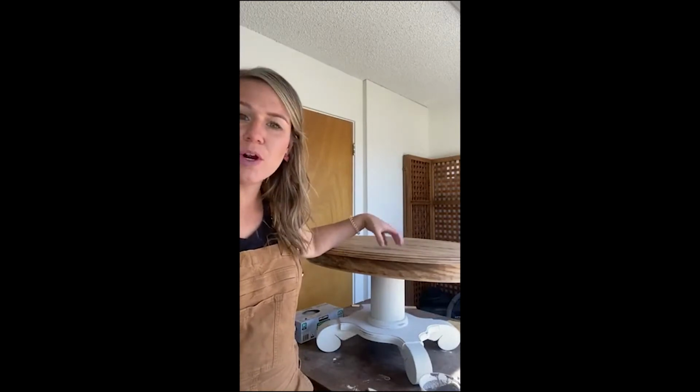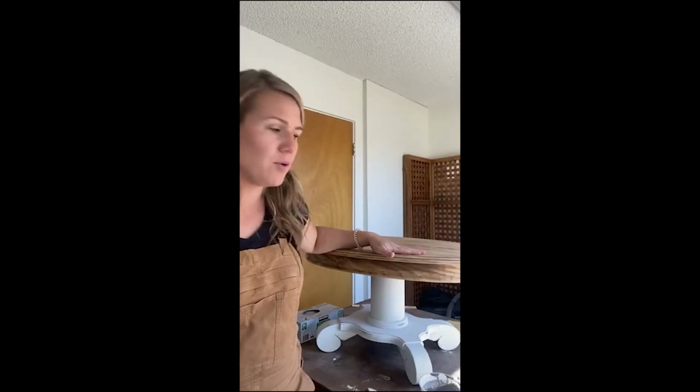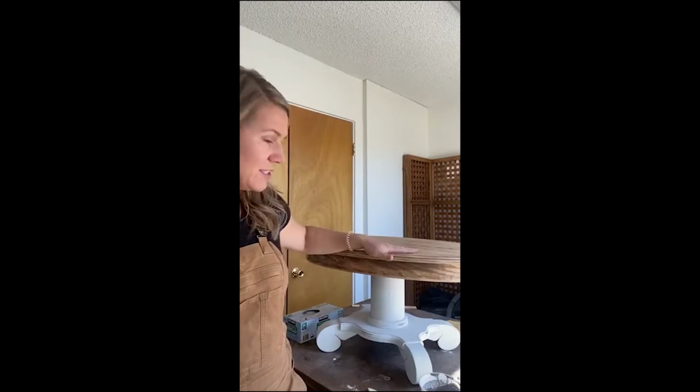We're going to be working on this table. This is a very small coffee table, or you could of course use it as an accent table. The height of it lends itself to a coffee table. So that's kind of my vision for this piece. And we're going to be staining the top using Curio.